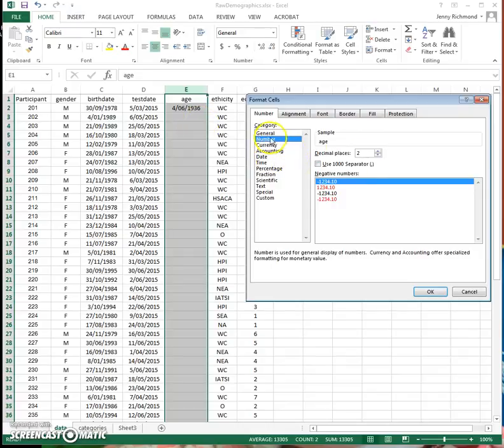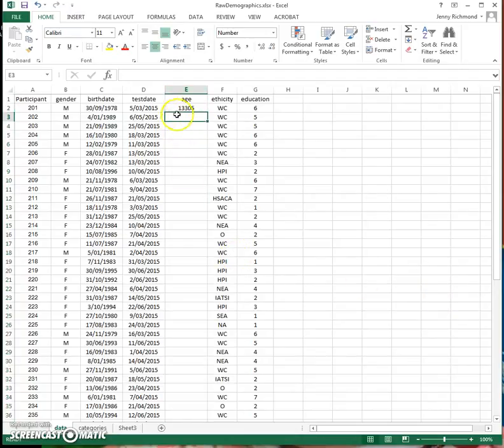So if you choose a number format and just get rid of the decimal places, it will tell you that there are 13,305 days between the test date and the birth date. Now, you're not going to report the participant's age in the number of days between their birth date and the test date. So you want to turn that into a useful value. If we simply put our formula in brackets and then divide it by 365, it'll tell us that this participant is 36 years of age, right?